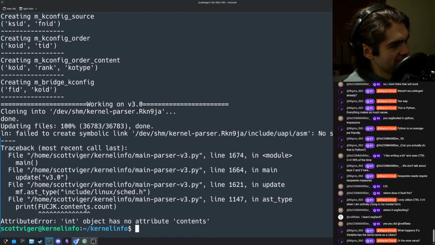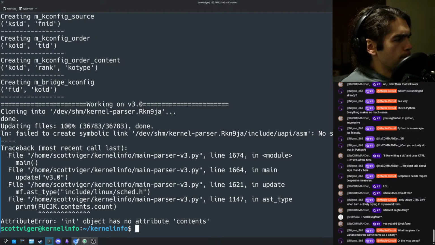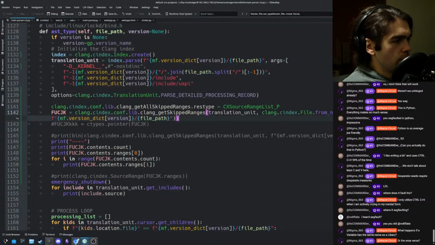Alright. What the fuck? I heard segfault. Yes, you did. What happened if a variable has the same name as a library? You're fucked. Alright. What am I doing here?